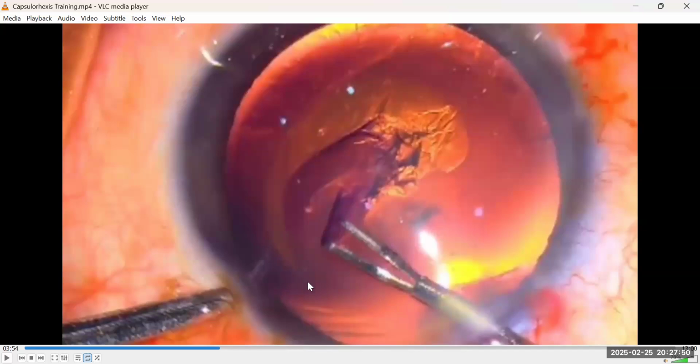a flap. 2 clock hours before the incision margin in one direction, 2 clock hours after the incision margin in the other direction. Those are the difficult positions. So if you're planning to do a regrab, start at 3 o'clock position. So 3 clock hours before either the nasal or temporal edge of the incision. If you want to regrab again, go 3 clock hours. That means if I pick at 3 clock hours here, I will not drop it until I cross over here.